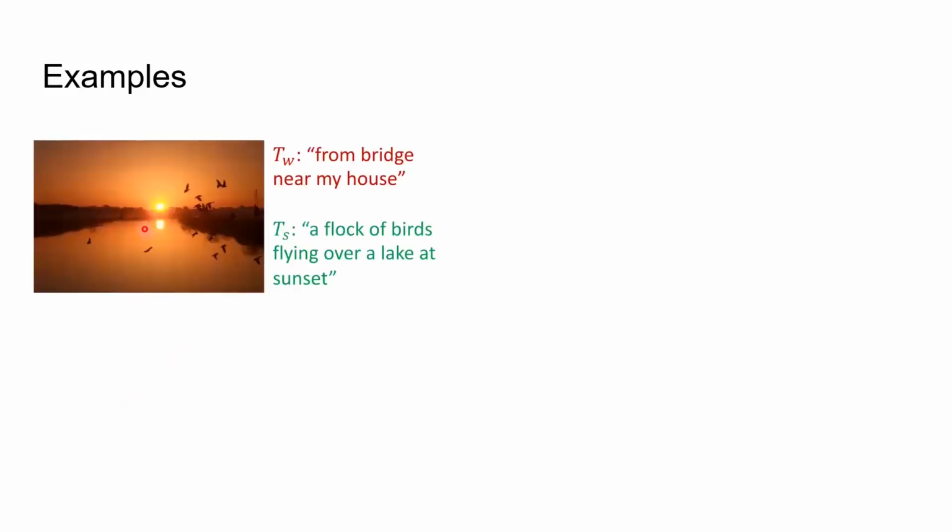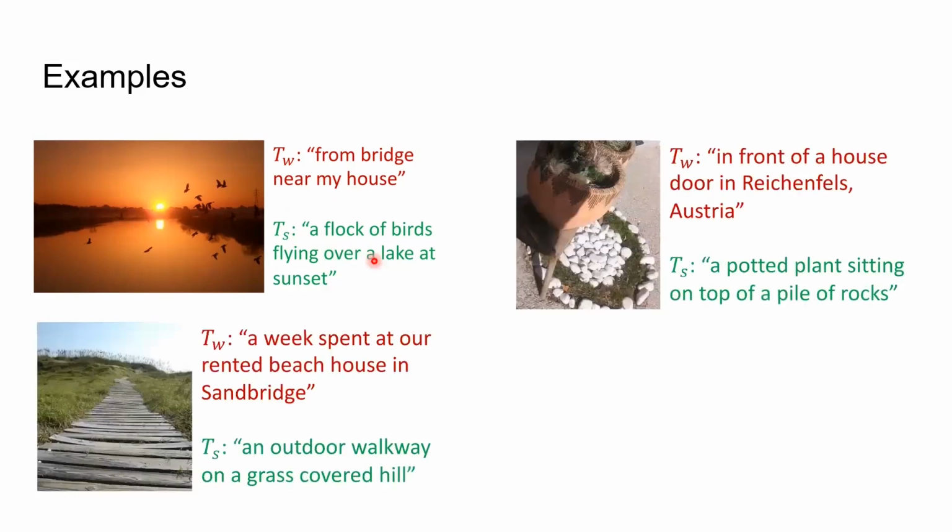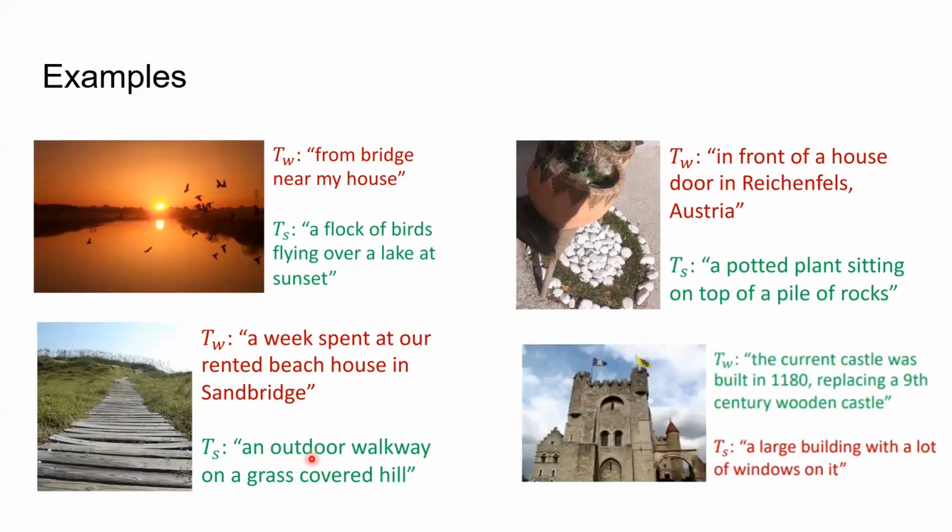So some examples of how this ends up working out. You can see here for this image, the web-based caption, again, is a noisy caption that we don't want. It has context about where the image is, but nothing about what's actually in it. The synthetic caption then describes what's in the image. You can see a couple more examples here where it's very similar. There's context about where the image is, but nothing about what's actually in it, and the synthetic caption then tells you what's in it. But the synthetic captions aren't perfect either. Sometimes the web data is better than the synthetic ones, and that's why they also have to be filtered.